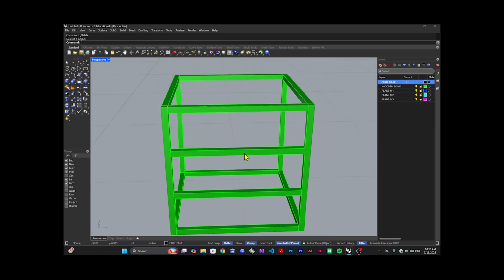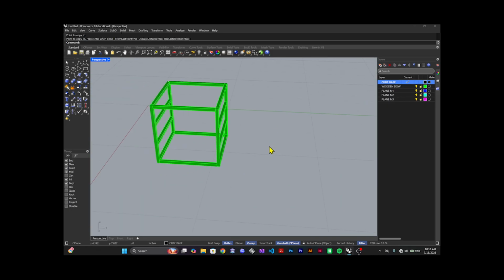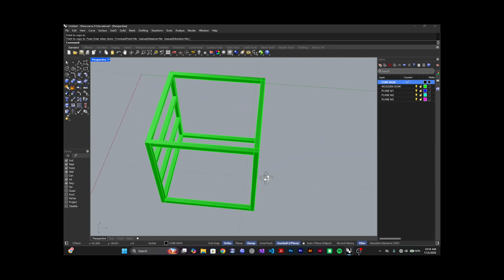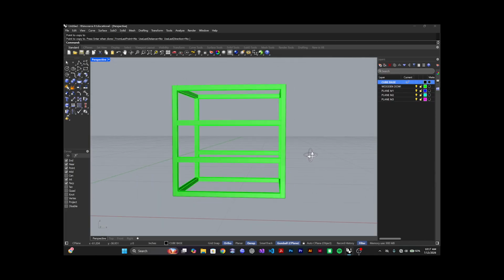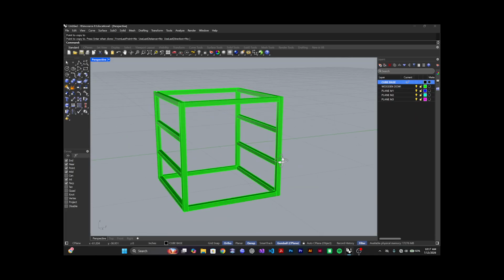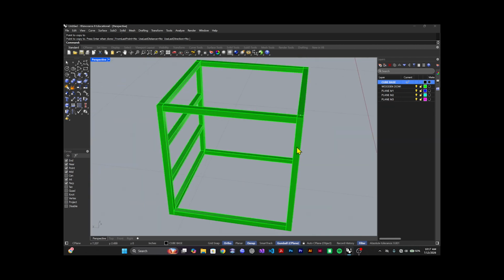So now, if we want, we can just go ahead and copy these guys. Copy, take this as reference, and we just move it right here, or copy it. That's how you do it. Now, guys, I'm going to go ahead and finish this cube, and then I'll come back once I have it done. Then I'm going to show you how to start adding the planes and everything.